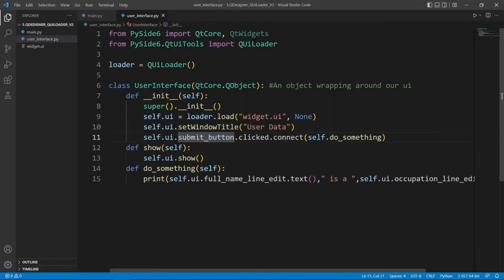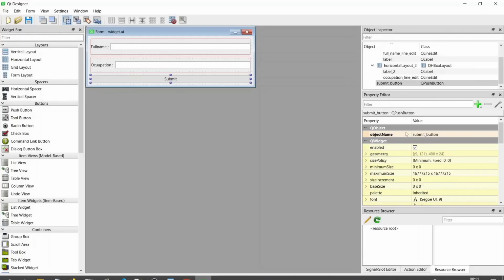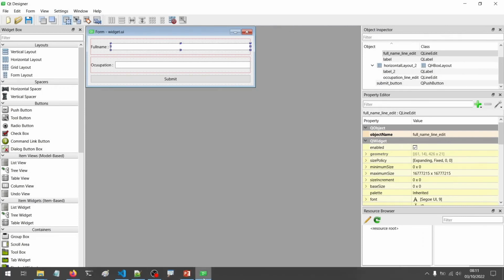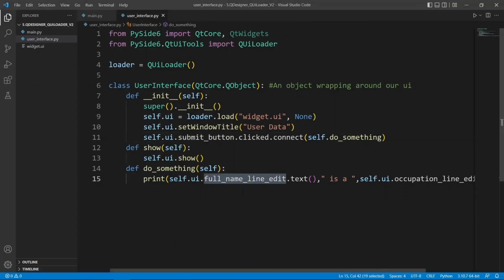So this is submit button. If we go back in Designer, submit button. If you go to the full name line edit, the object name is right here. So if we come back to our file, we should be using that exact object name in our file. Make sure you really follow this. If you mess these names up, you're going to be in for a lot of trouble.